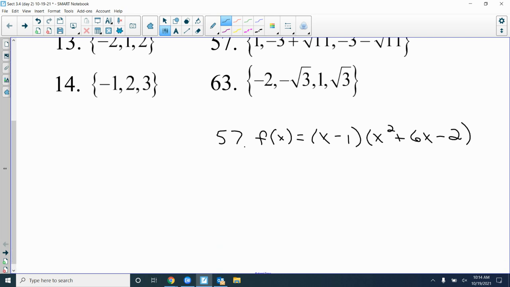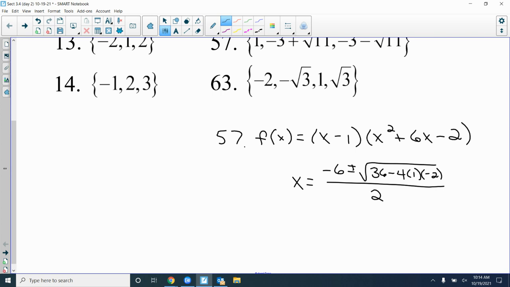Once you get to this point, that doesn't factor, right? But we can't stop, so you got to do what? Use which formula? All right, quadratic. And you just made a careless mistake on there. So when you're plugging in the quadratic formula, negative b is negative 6 plus or minus b squared, which is 36, minus 4 times a, which is 1, times c, which is negative 2, over 2 times 1, which is 2. What happens here?